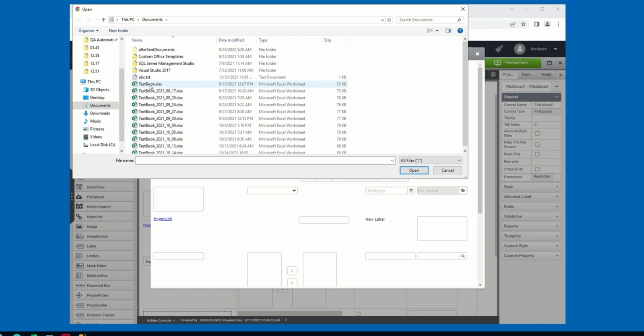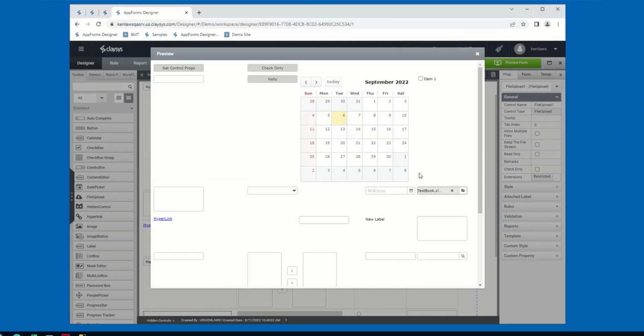I can, however, still select the workbook that should not be allowed, but again, if I try to submit this, the data will not make it to the server. So I just wanted you to be aware of the behaviors associated with the allow and the restrict filters.